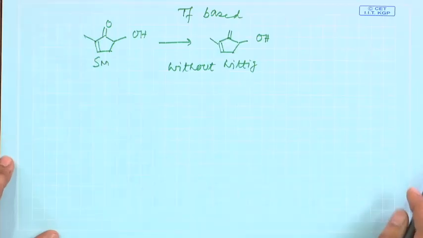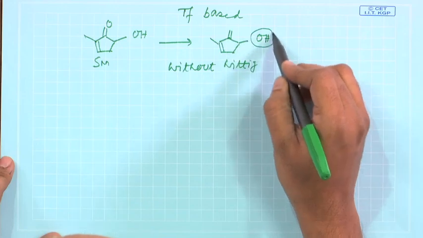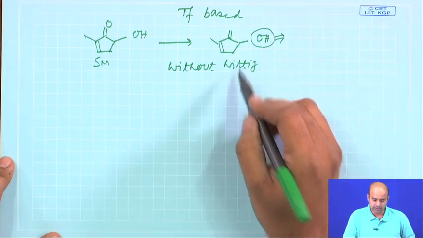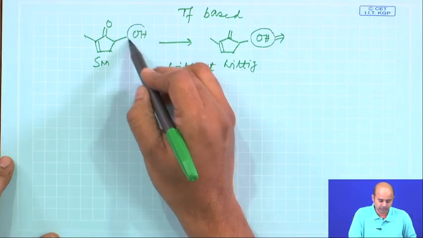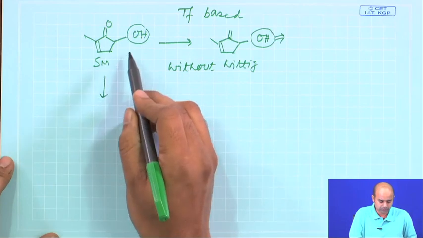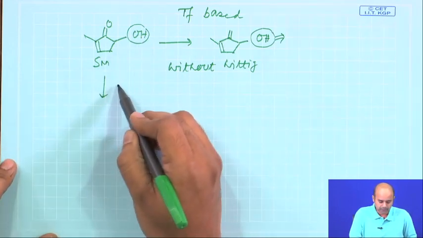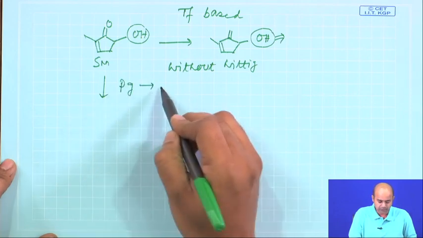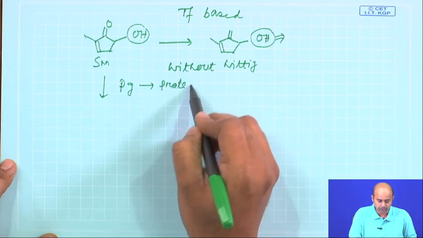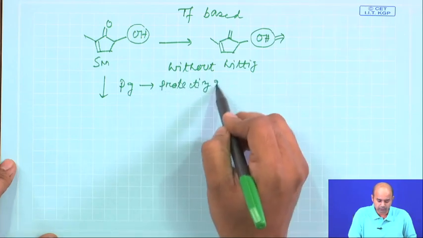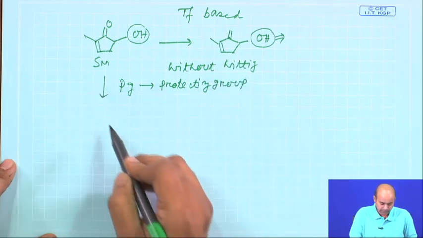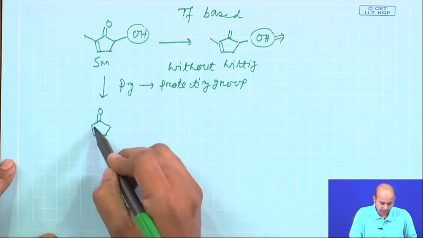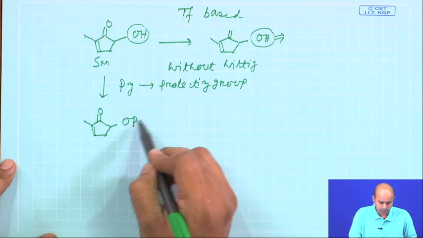Now, this particular transformation demands that your starting material has a free alcohol. As I said, free alcohols are normally not kept intact. So, you can think about protecting the free alcohol, so you start with protecting the free alcohol. As we have not discussed the protecting group chemistry yet, which we will be discussing later on, you just put PG. PG stands for protecting group, which is a suitable protecting group for alcohol, any suitable protecting group. We will be discussing these things a little bit later on. So, first protect the alcohol as a simple protecting group, we put PG.